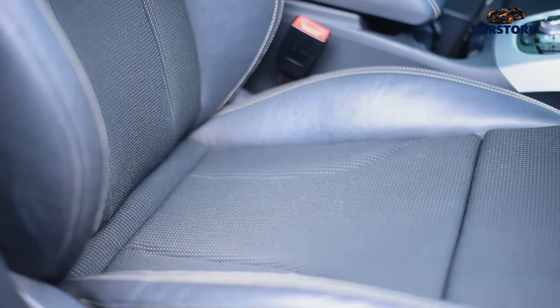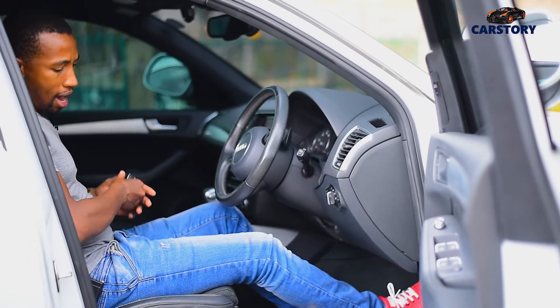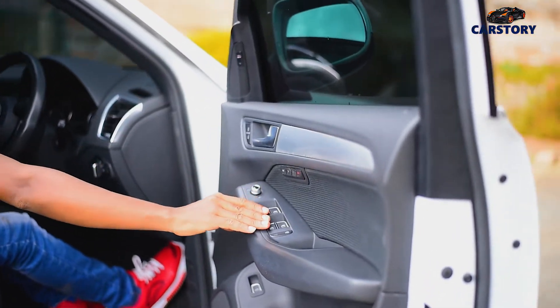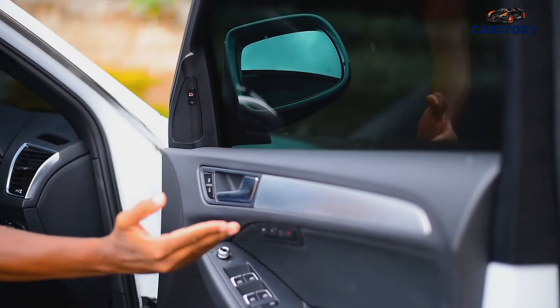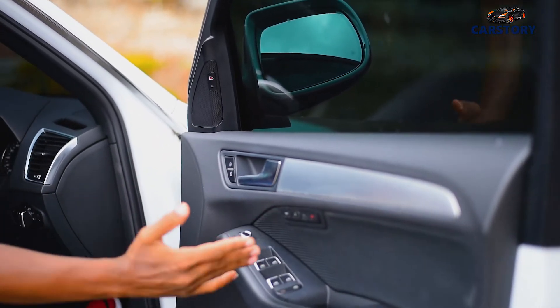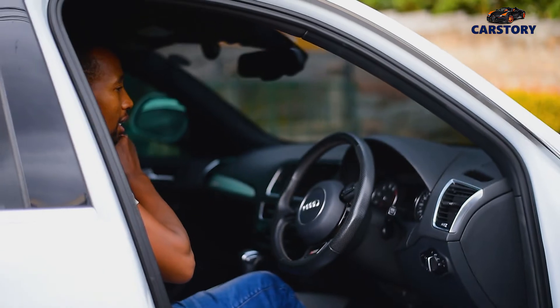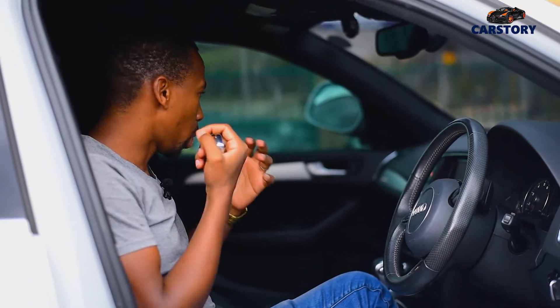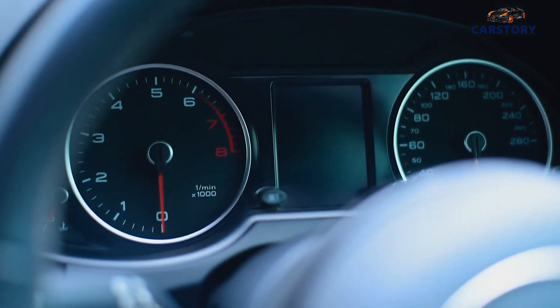We have this part here where you can control your car when you move. And of course, we have the control of the window, front and back. We have the settings for your seat — if you are more than one driver for the car, you can have your car set. And then we have the locks here for the doors. This car is a great car. Mind you, this is a 2.0 petrol engine, with cruise control, and it is turbocharged. This is the power you need on the road.